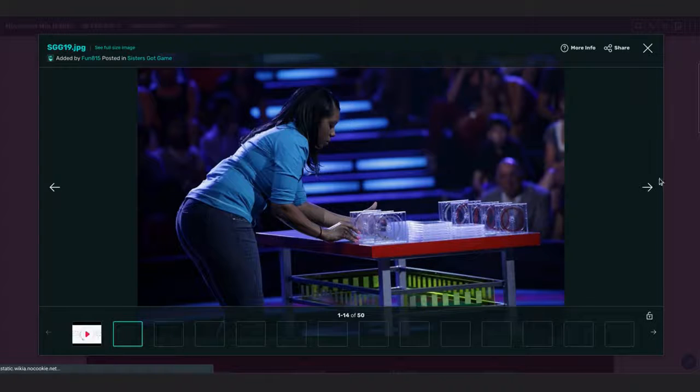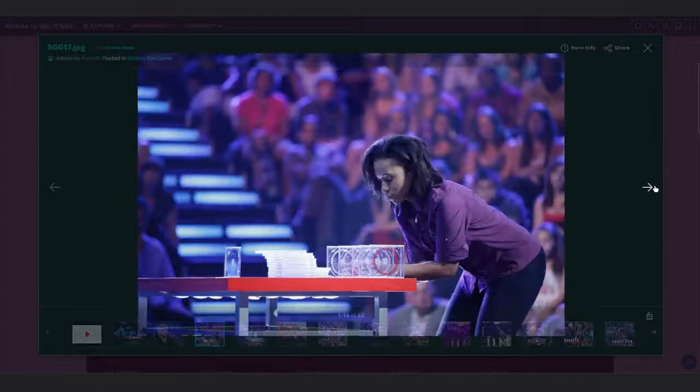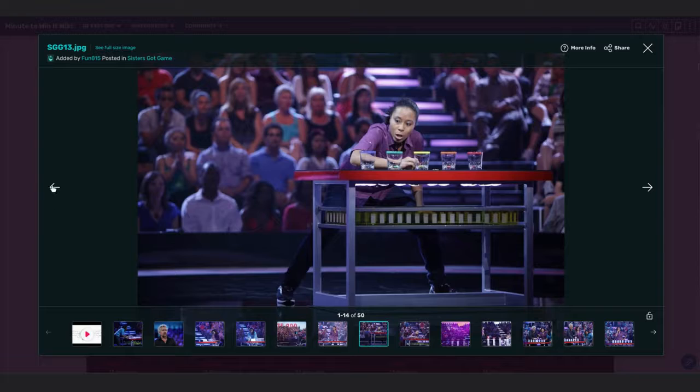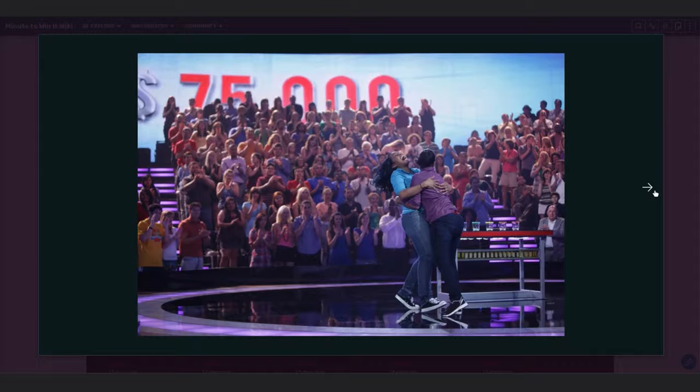So, this is Sisters Got Game. You know, that episode where they dominate all the games and then they fail at TG Dominoes because it's hard. But, you know, that was a good episode, and NBC still has these photo galleries up at NBC.com/Minute to Win It. I'll put a link down in the description of where that is.